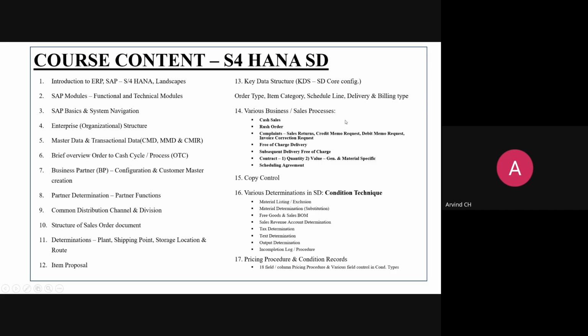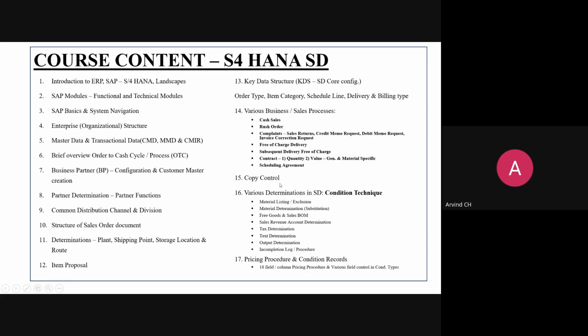For example, if he has given 100 quantity for the entire 2 or 3 months, the first month he wants 20 quantity, the second month again 20 quantity, and the next month 10 quantity. Like that, he will mention the particular dates. That is nothing but a scheduling agreement. He will schedule the delivery dates, so that is called a scheduling agreement.